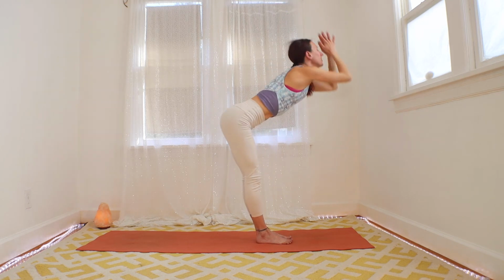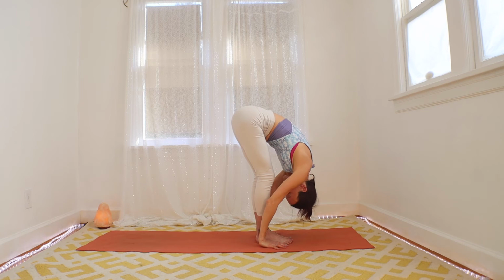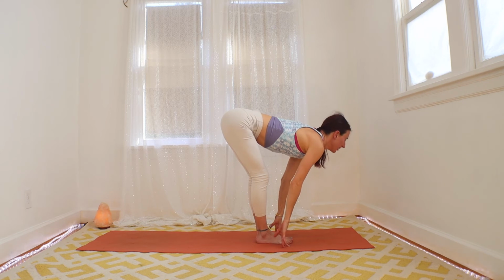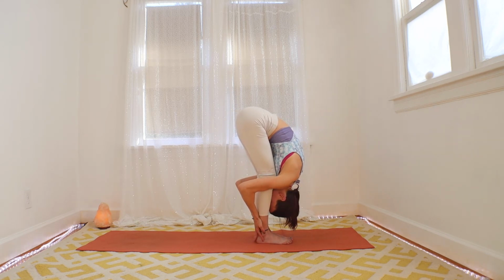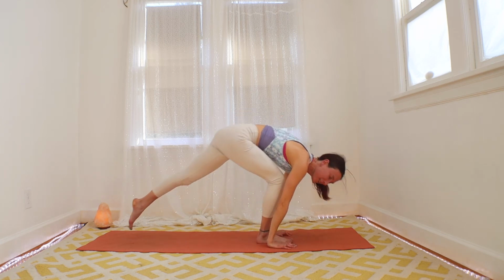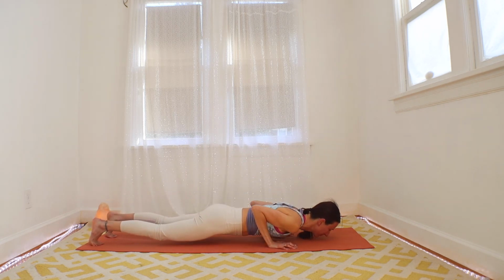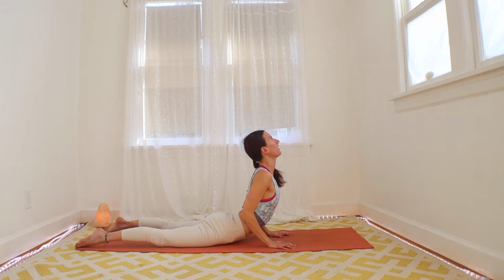Then exhale, hinging at your hips, fold it down. Come halfway up on your inhale, look forward. And make a big fold on your exhale. Palms are down. Inhale to your plank. And exhale it all the way down. Slowly. Okay, cobra on your inhale. Peel that heart up and open.